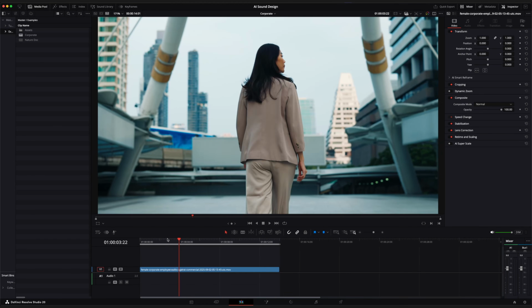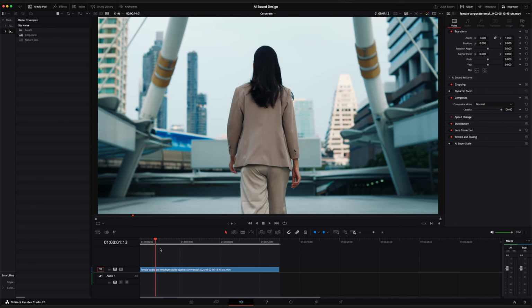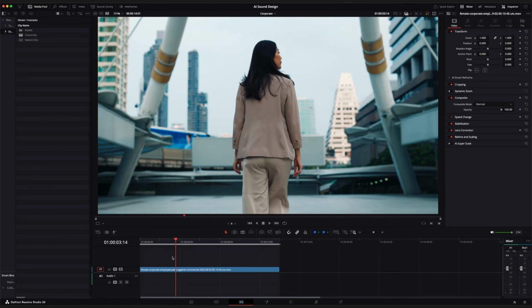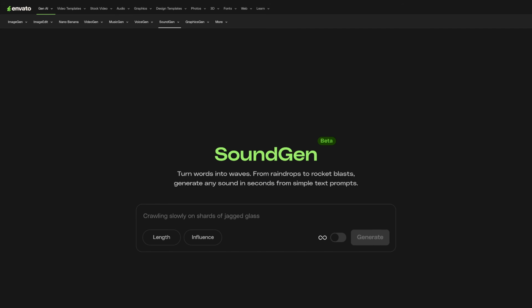And then when we go into our corporate scene here, we'll attempt to do some footsteps. We'll see if we can get them to match up. We've got what looks like traffic in the background. Is that maybe a train? That looks like a train in the background there. And we'll just do some ambient city noises as well. So we'll start with our nature documentary first.